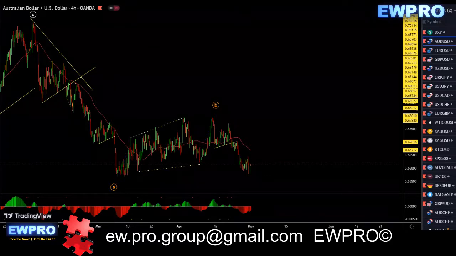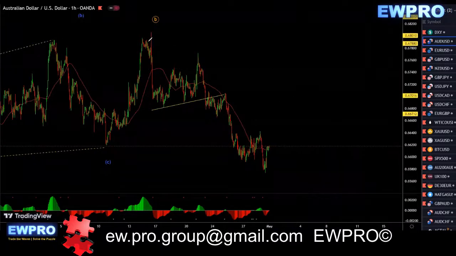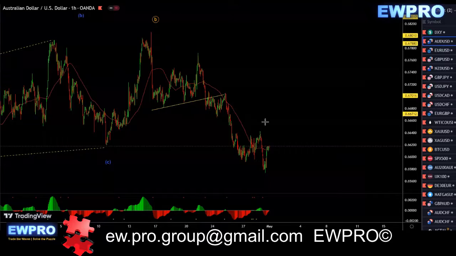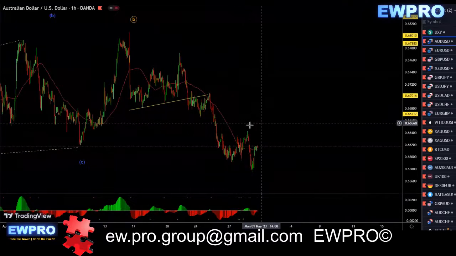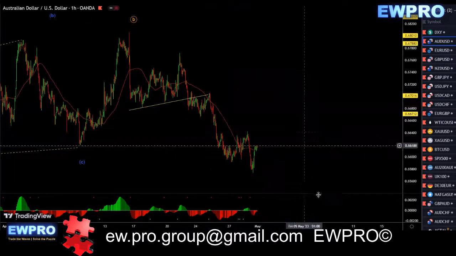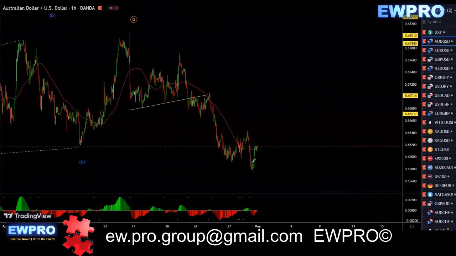If we go down to the lower time frame, on the H1, we've got that WXY. I'd be looking for an X2, similar size correction as that over here, and then we get that Z down. So I'd be waiting for a setup. I don't believe there is a setup just yet on the lower time frames, but we'll be looking for a larger correction in here before we get more downside, which more than likely will take all week. So we could be in for a very choppy week.